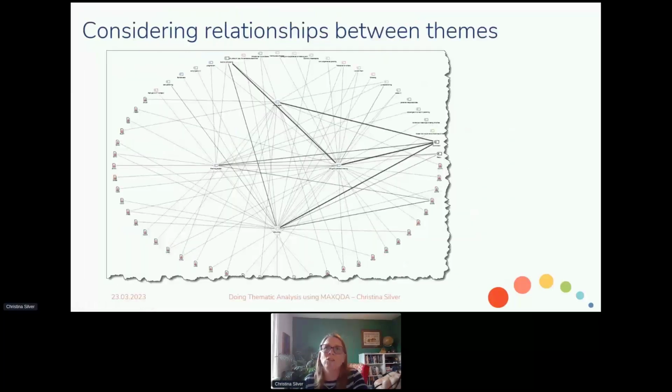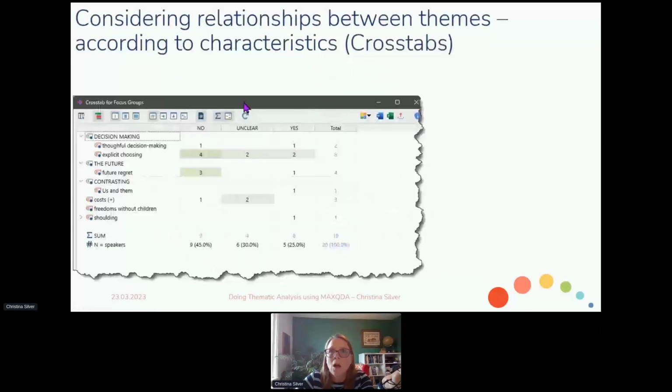And then also I've mentioned models before. Here's another example. This is looking at all of the codes so far in the project and looking at a high level about which ones are more connected based on frequency of overlap. So when people are talking about more than one thing together in the data. So this is very difficult to see in detail at the moment. But the darker lines, as I mentioned earlier, are to do with the more frequent overlap. So that's an aspect of those patterns that we were talking about earlier. That can also happen by using crosstabs.